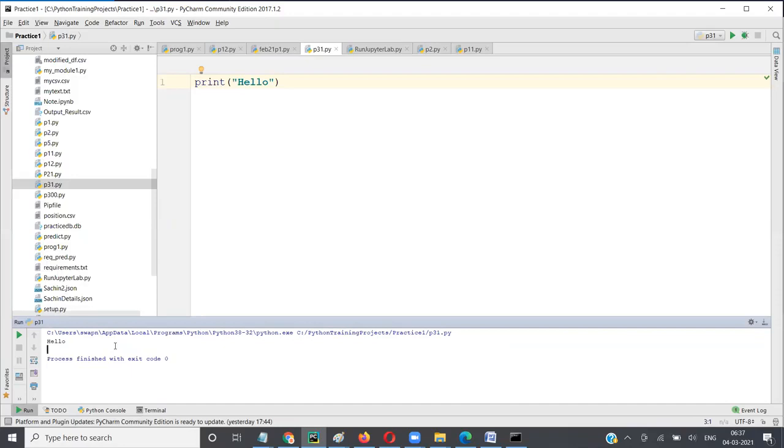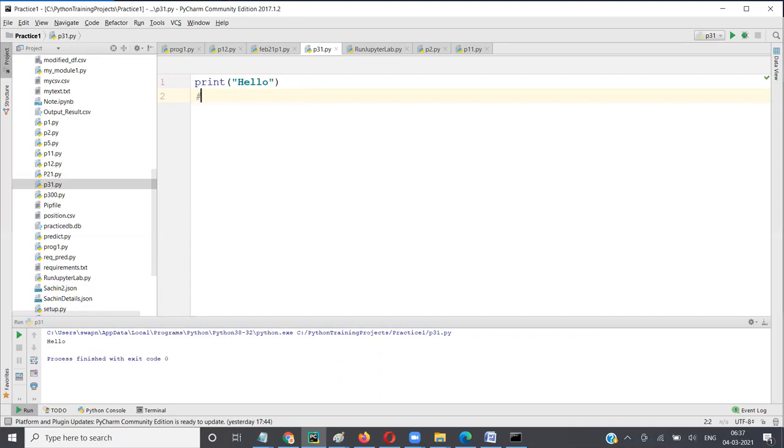The first thing that we'll talk about is the type of data that we use in Python. The first type of data is called integer. This hash is used for comment.